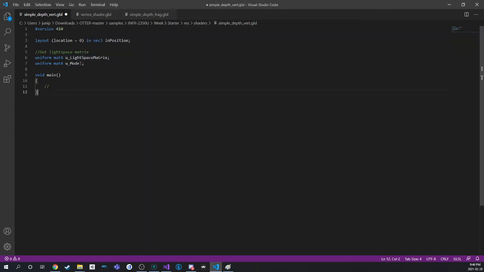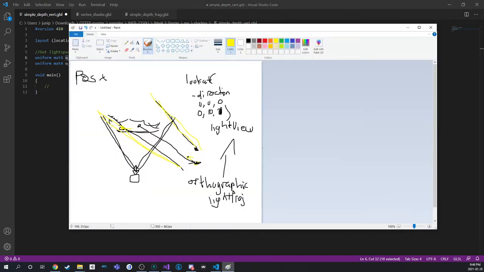And that's why we call it the light space matrix. So this point is a vector from here to here. What we're essentially doing when we multiply by the light space matrix is we are getting a vector from our light position to that exact same fragment.